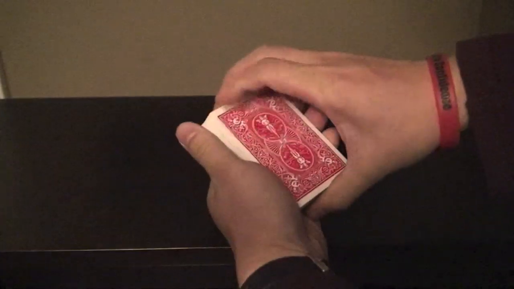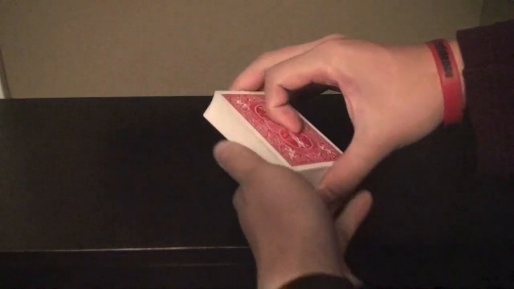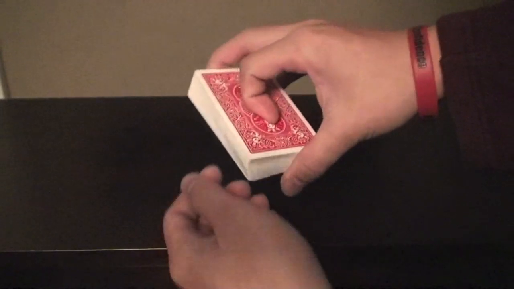That's a swing cut. So using your index finger to hook over a portion of cards and putting the rest on top. The swing false cut incorporates a little more and it's a little more complicated.